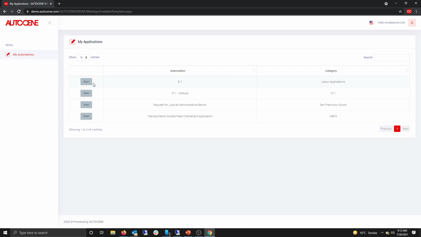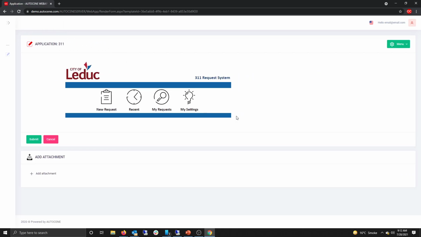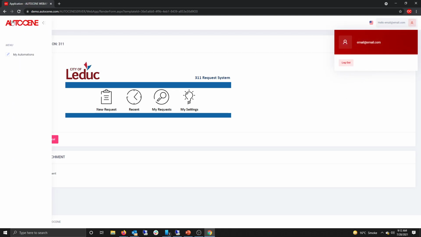You can also face these applications out by themselves. So even though we have a guest account here that has limited access to different resources, you can take your applications like this 311 request here that I'm starting and have that be faced as a standalone application. That means you can stand this up as its own page, meaning that you don't need an account like this. You don't need to navigate through the home screen or the main portal to face that application out.